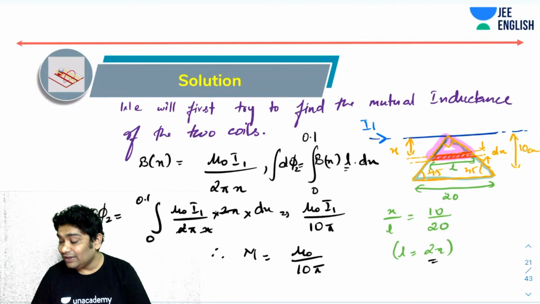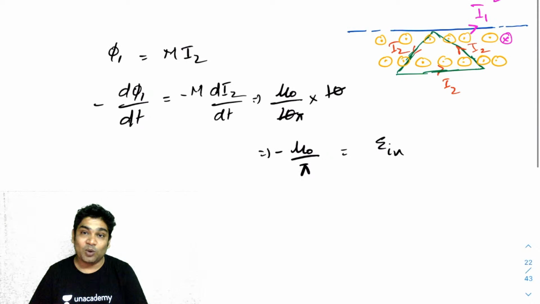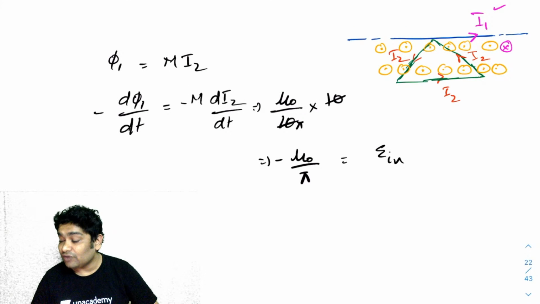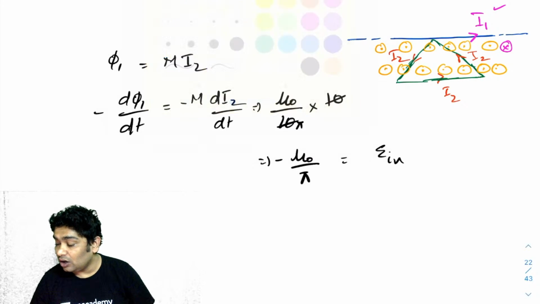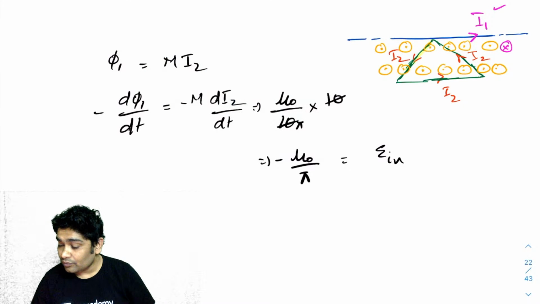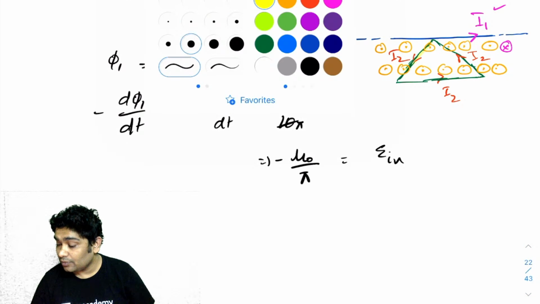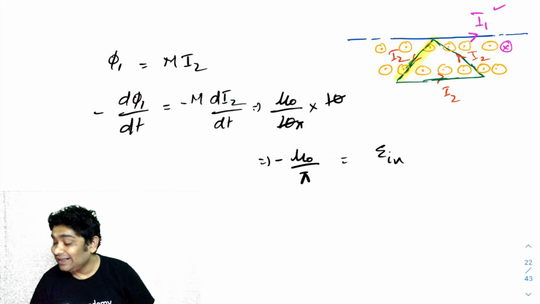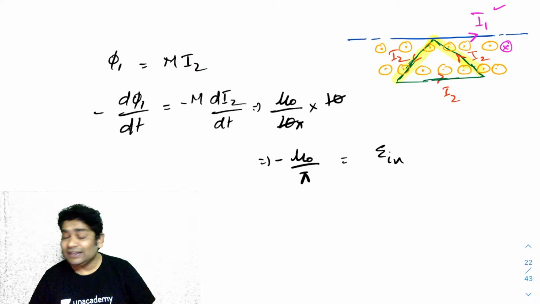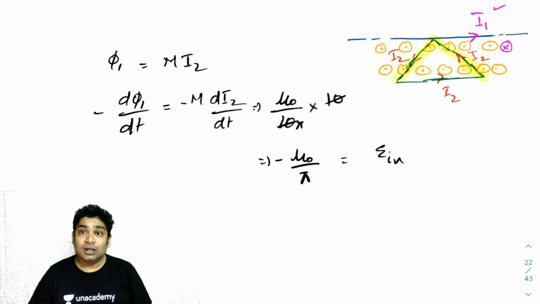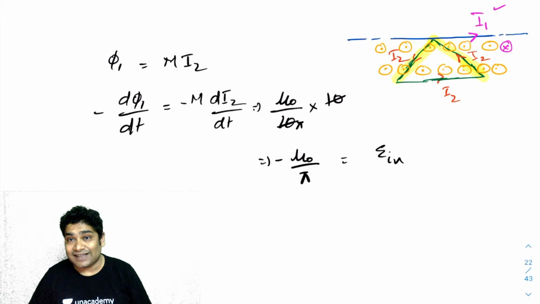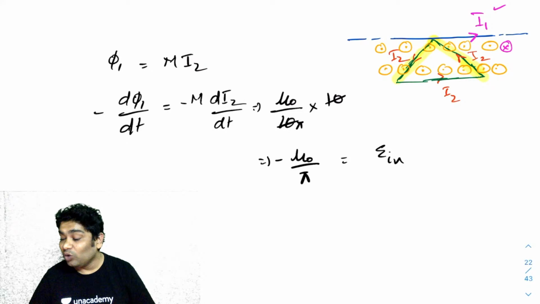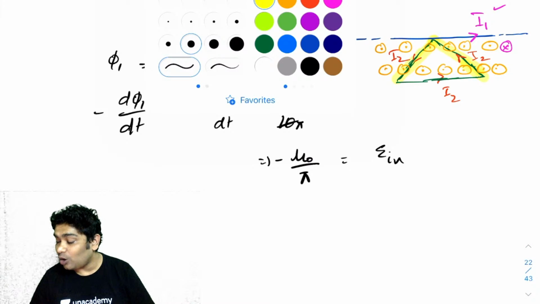So you will realize when the current starts to flow in both these, first of all, whatever force this wire exerts on this wire, and whatever force it exerts on this wire, they will easily cancel each other out because the two directions are absolutely opposite. Okay, so the forces on these two wires will cancel out. The only force, the net force, would be the one that is being exerted on this wire.